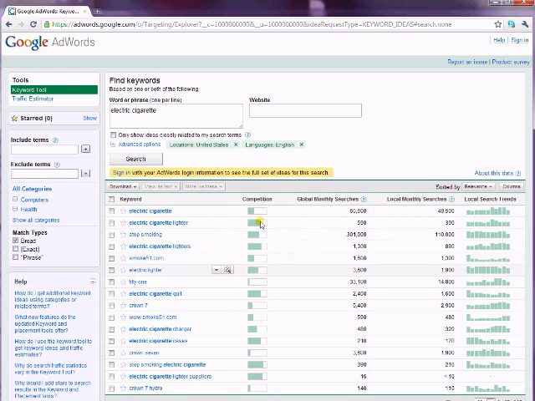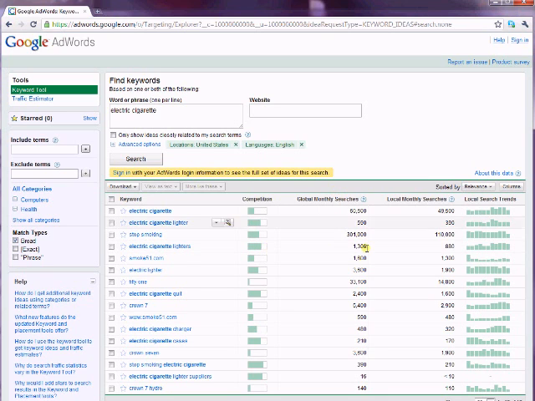There's a competition button here. This competition is showing you how competitive that keyword is. When you do paid placement advertising and you have keywords that you're auctioning and bidding on, you want to know how many other people are also bidding for those same things. So for the word, for example, 51, there's not a lot of competition for that phrase, while for the phrase electric cigarette lighters, there's a lot of competition of other people also bidding on those keywords, trying to drive their ads up above yours.